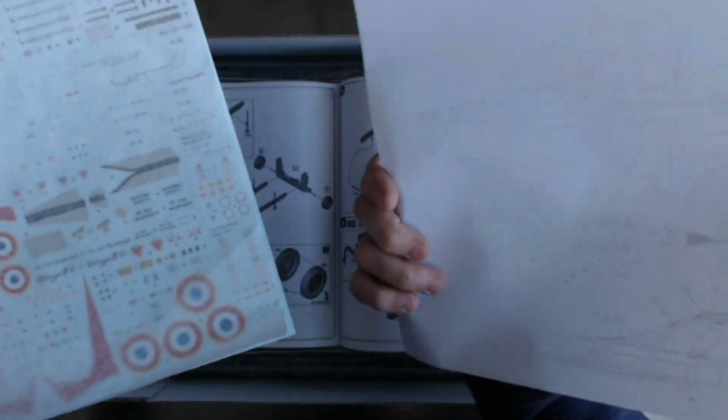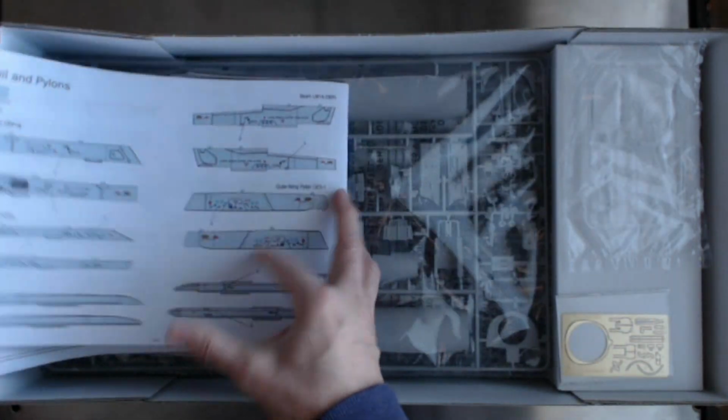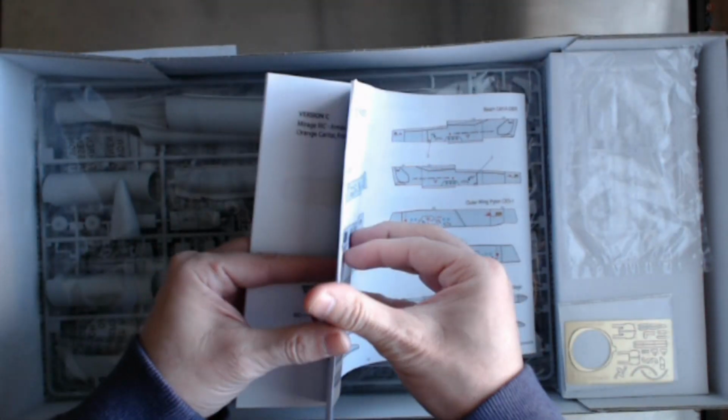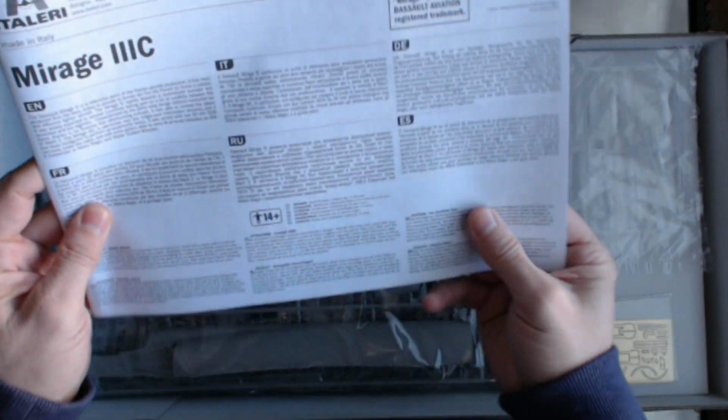A common decals insert was provided here. Maybe they were missing stuff on the other decal placement sheets, and they did provide that. Instruction manual, I'm not going to go step by step on this, but it is long, I'm imagining. How many pages is it? It is 44 pages of instructions. So yes.